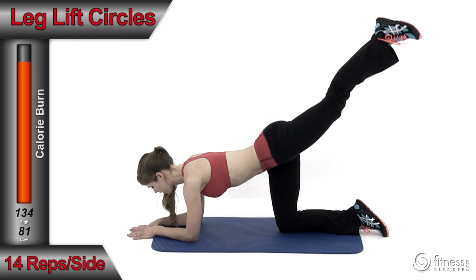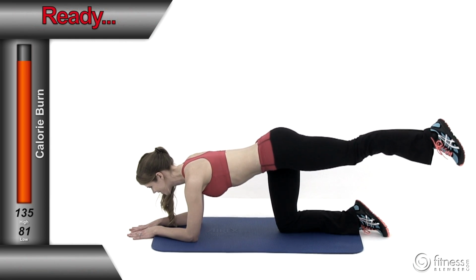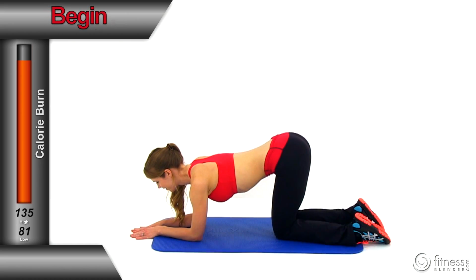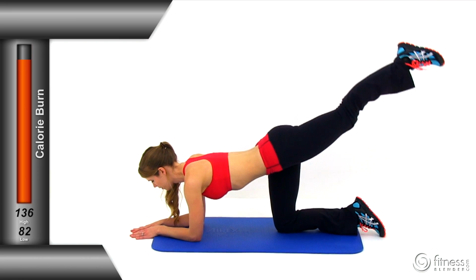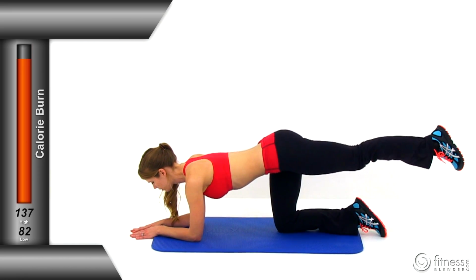Again, we're doing 14 repetitions on this one. Each side, so we're doing left leg first, then your right. Let's go ahead and get ready. And start them up. Go and extend that left leg out back behind you. Nice big circle with that leg. You're going counterclockwise, then pause at the bottom, then clockwise.